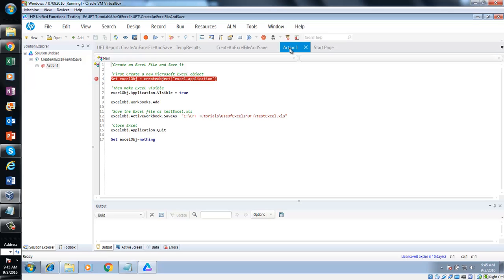In the next video we are going to check, before creating, if that Excel file exists. If that file doesn't exist, then we will create it. If that file exists, then we will not create it. And then we'll see how to write something in that Excel file, and then how to read data from the Excel file in the following videos.